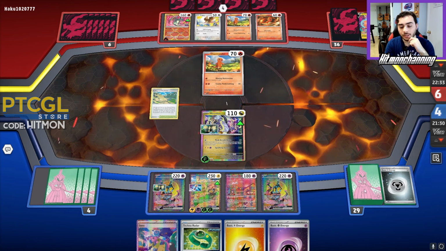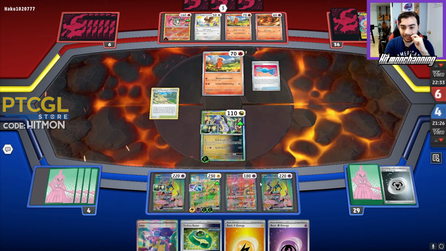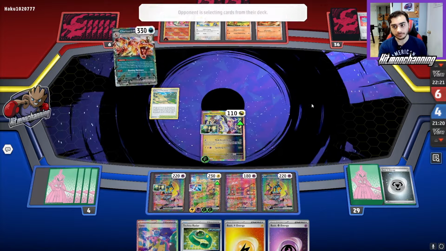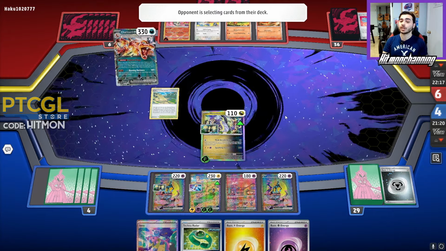That's a bit annoying because now we don't have any room to go for an Iron Leaves, but they do have the Zard, so they can Zard. We can conserve these energies even if they have a Counter Catcher. They haven't played a supporter yet, though. Them getting that Collapse was really, really clutch.